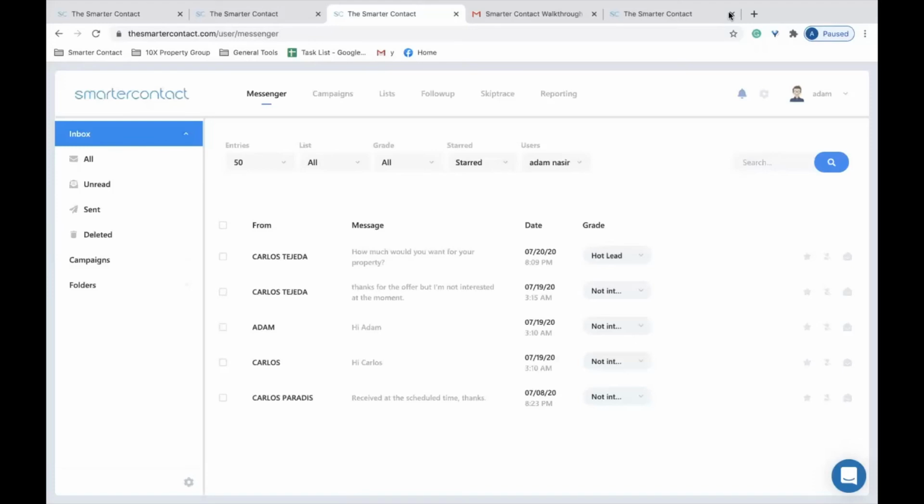So if you're watching this, jump on it, because after these last couple of years, I'm a big believer in text message marketing. I haven't sent a mailer in forever. This is the future. This is what gets responses right away. And this is what actually brings in consistent leads. And that's what everybody needs, a pipeline of consistent leads.